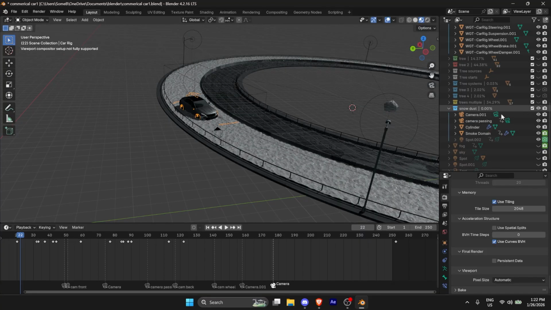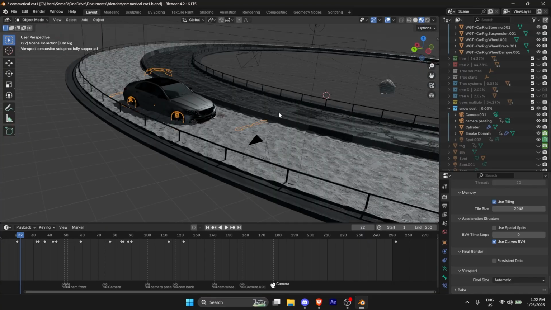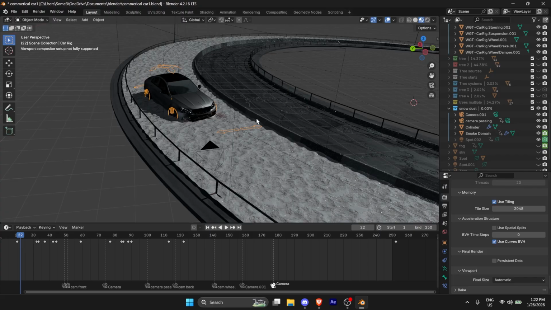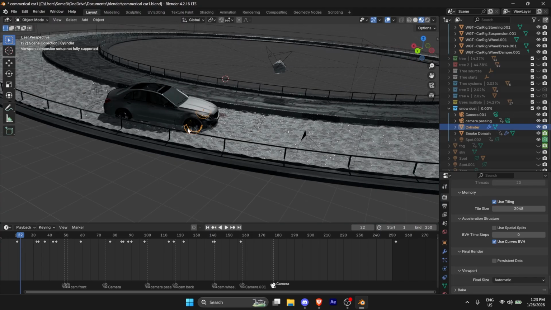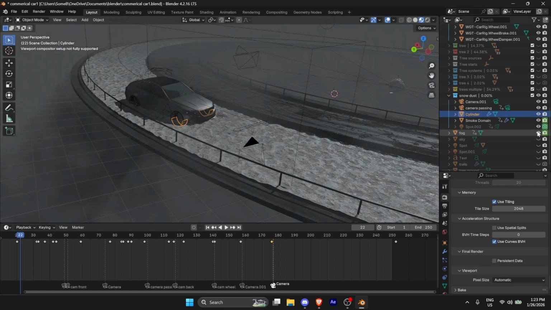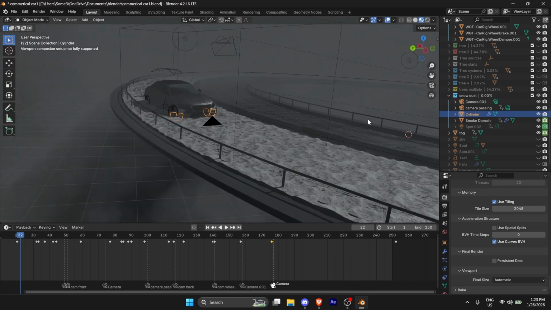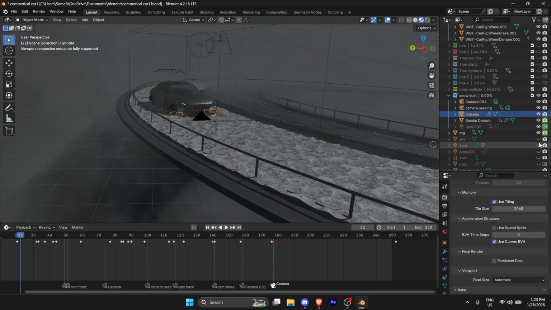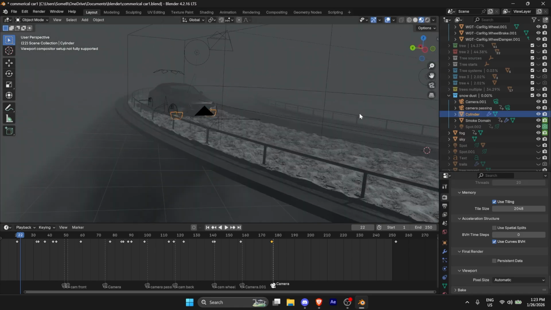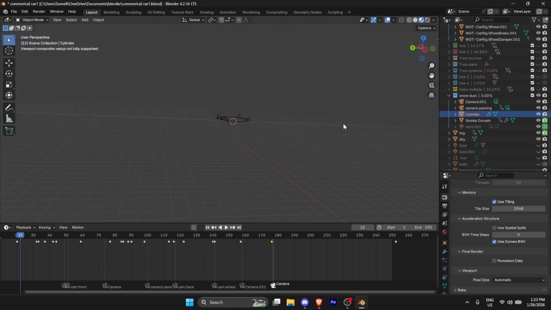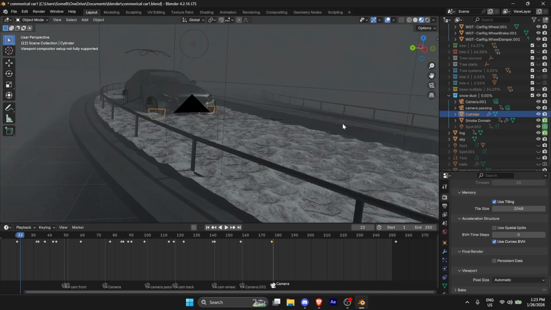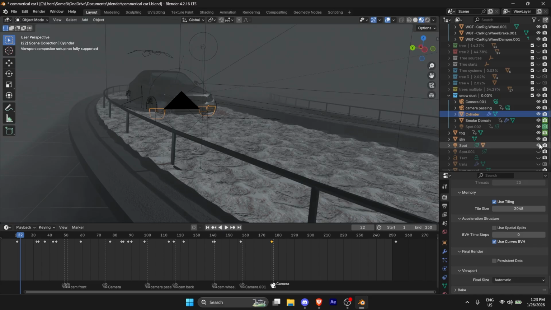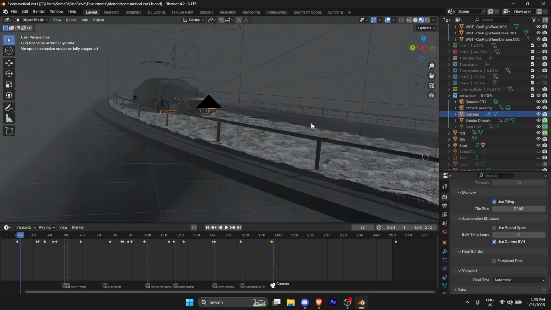So I also added snow dust. You can't see it because it's only in the final composition, but I also added some smoke on the tires here. Then of course some volumetric fog, because it's a snowy night environment, and it made it look better. And I added a giant cube to make the sky, because it would be weird in the render if I didn't, because I didn't have an HDRI.